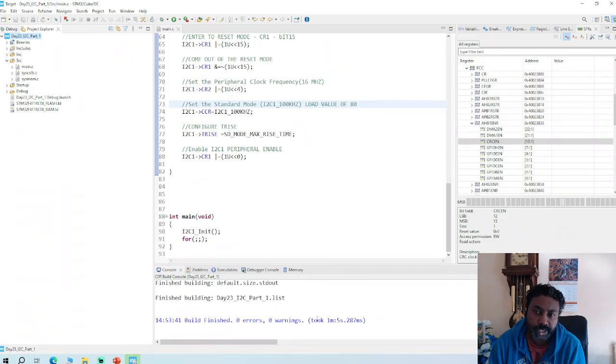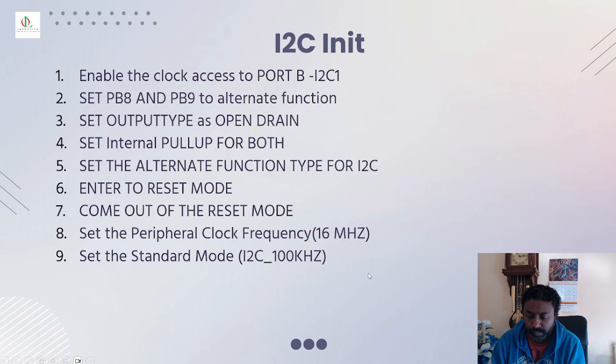And this is all for this session. So now you know how to write the program for I2C initialization. And with this I conclude here and go back to our presentation. So these are all the steps we learned to do today, and I showed you how it is all done. My data sheet is not opening, so I'll show you. Okay, this is what we learned.